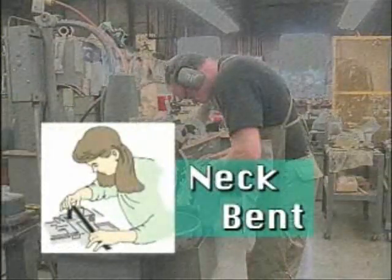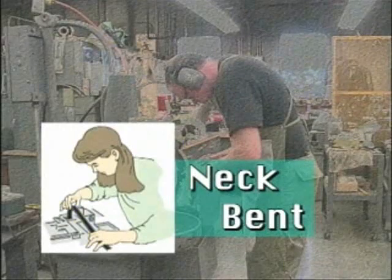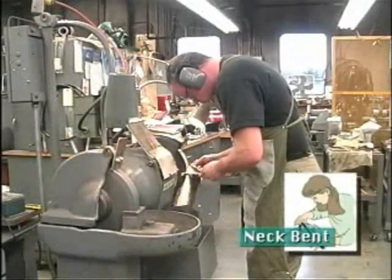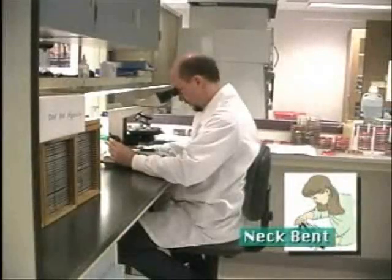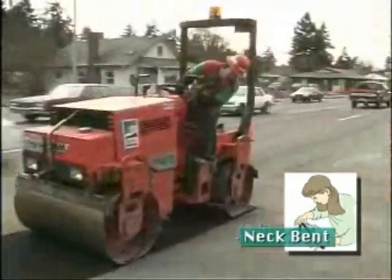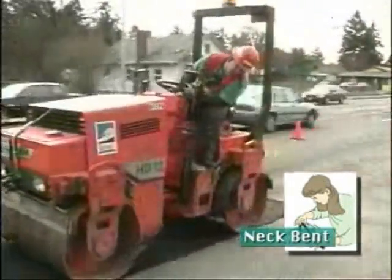Working with your neck bent forward too far can place strain on your neck muscles, especially if you hold this position for a long period of time. Your head can weigh as much as a bowling ball, and that's a lot of weight for your neck muscles to hold up. Over time, the muscles in your neck and shoulders can tighten up, resulting in chronic muscle soreness.